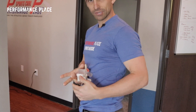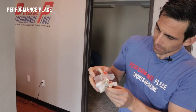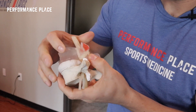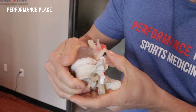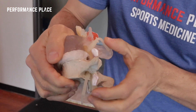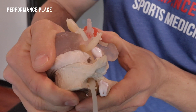Hey guys, I thought I would demonstrate today a little bit about what happens with our back. So this is our spine right here, this is the front side, this is the back side. If you look really closely in here, here's the little nerves, here's the disc, here's what we call vertebral bodies. As you start to bend forward, sometimes this little jelly starts to work its way to the back side. This is what we call a disc herniation or in this case a protrusion.